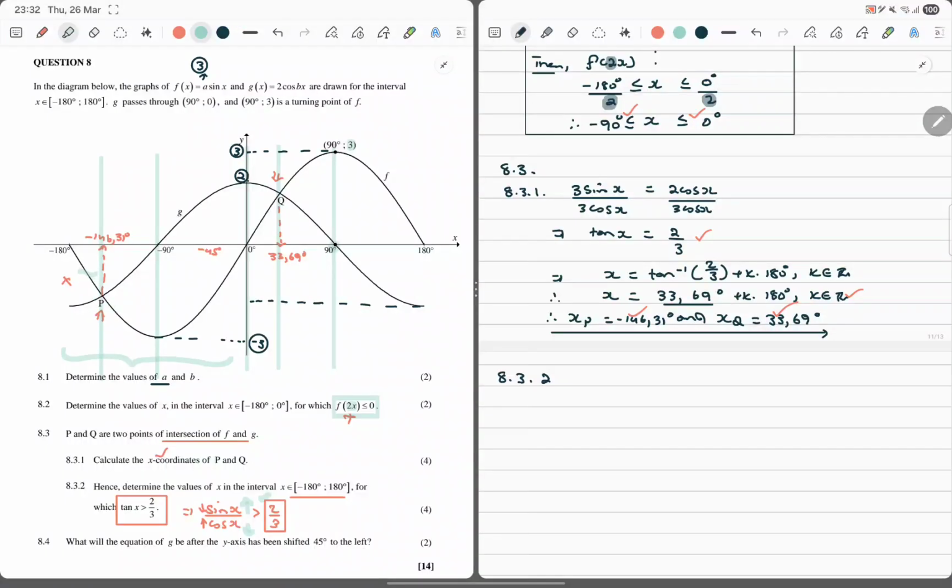Did I say something? Sine is on top, right? Now from here to there, sine is decreasing and this one is increasing, so it's not going to work. Here we still have sine decreasing and that one increasing. Will it work? No, it should not, because this one is decreasing and that one is increasing, so that means the ratio becomes smaller and smaller. It can't be greater than 2/3.